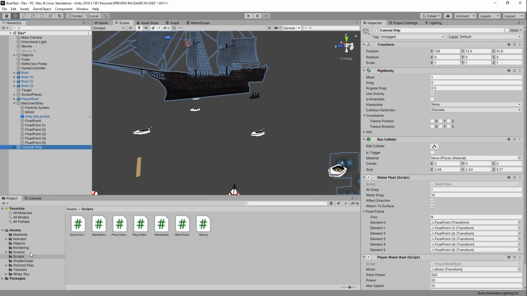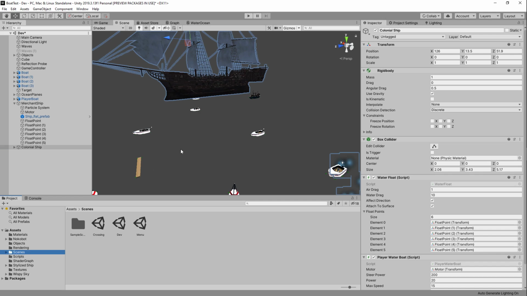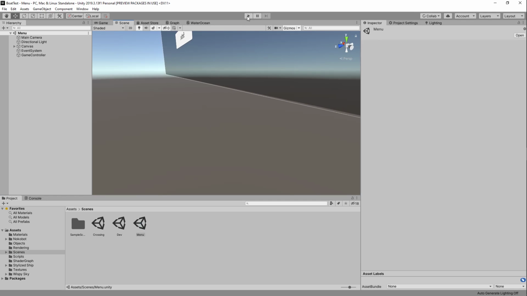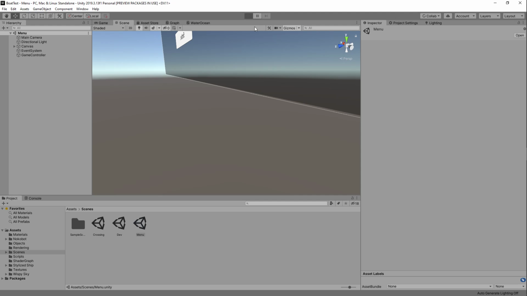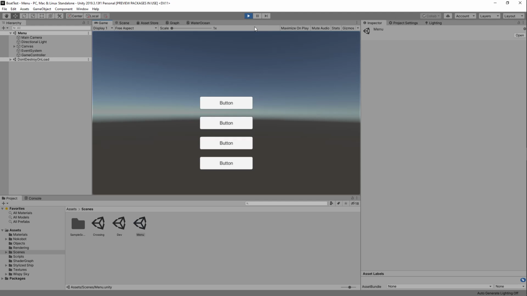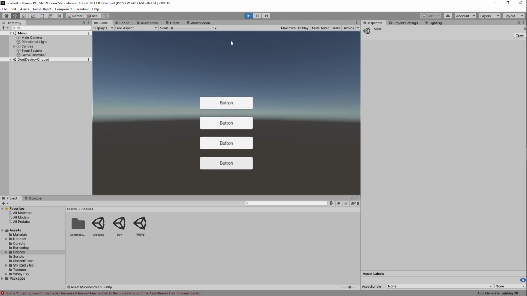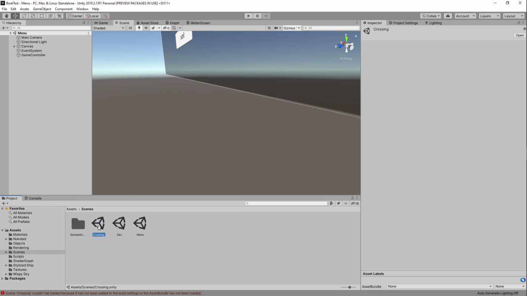So the other part I was working on was the scenes. So I'll save this, jump over to main menu. So I just got a really basic main menu. I don't even have the name set up yet. Alright, I think the first one is a scenario. So I'm trying to get rules of the road scenarios set up. The first one. Oh, okay. Not those yet. Anyway, go to crossing.